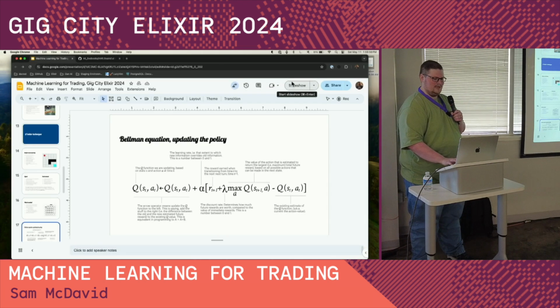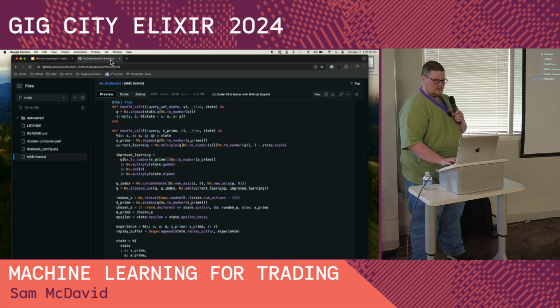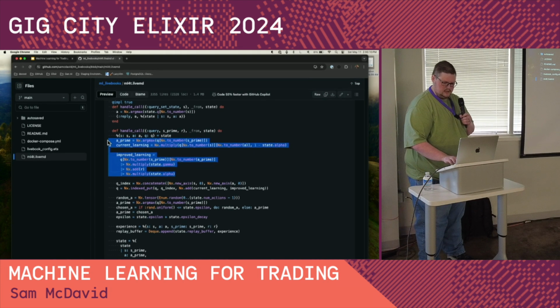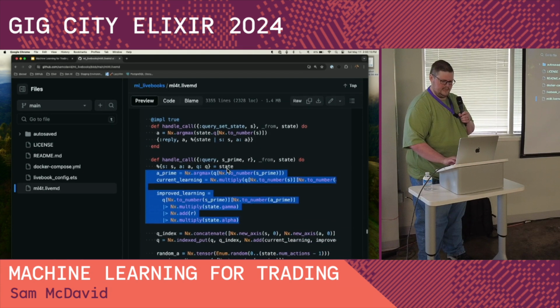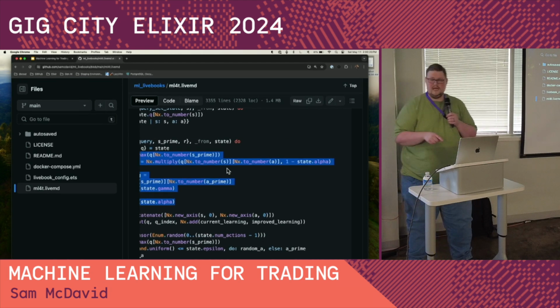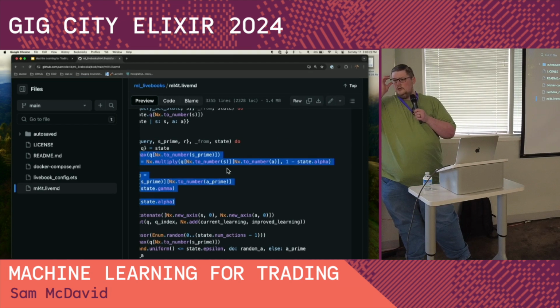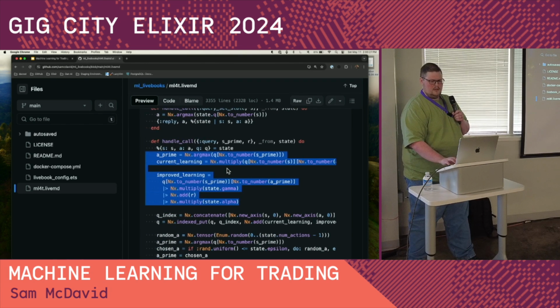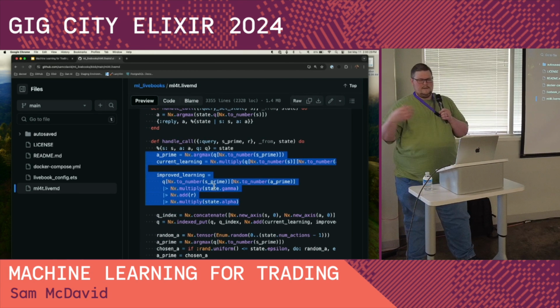And in looking at the live book, all of that is this right here. This is just pure NumPy. It's not too terribly bad, I don't think. But basically we're saying, hey, pick the best action we want to take, Q of SA times 1 minus alpha, so that way we don't over account for it. And then this improved learning here, this is plus alpha and everything after that.